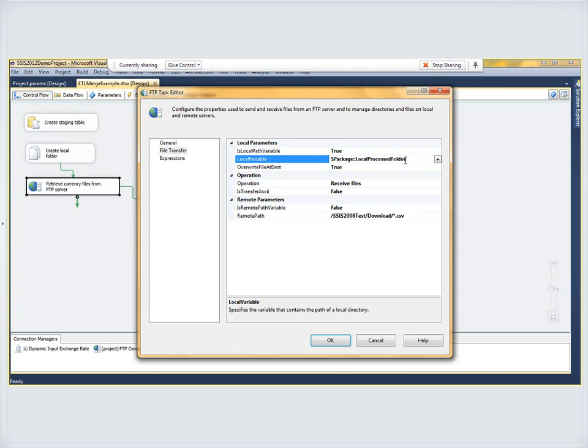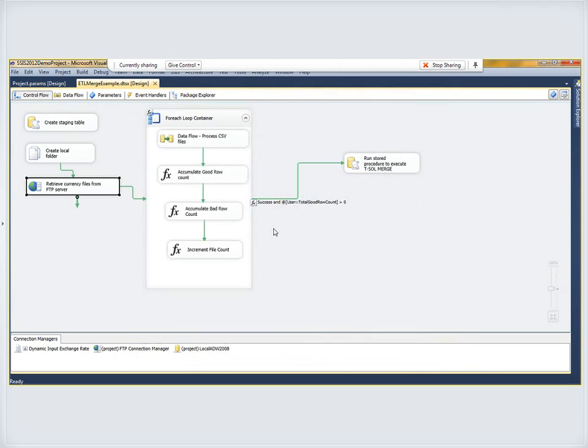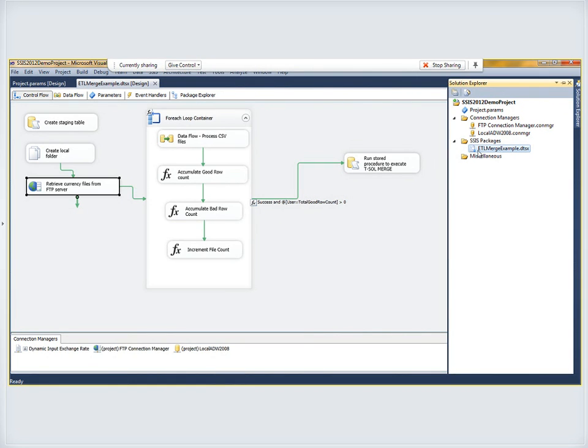Now, I'm going to come back and talk about this a little bit later, because these actually stick with us when we deploy this package to SQL Server. When we deploy this package and this project as a whole out to SQL Server, those parameters obviously go along with it, and we can modify those parameters when we deploy. So we might have one project parameter that we use locally when we're testing out the project here in SQL Server Data Tools, and then another project level or package level parameter that we use when we deploy the package up to SQL Server. So we can easily change the values of these once we deploy this up to SQL Server. A little bit later when I go through the deployment, we'll actually take a look at that.